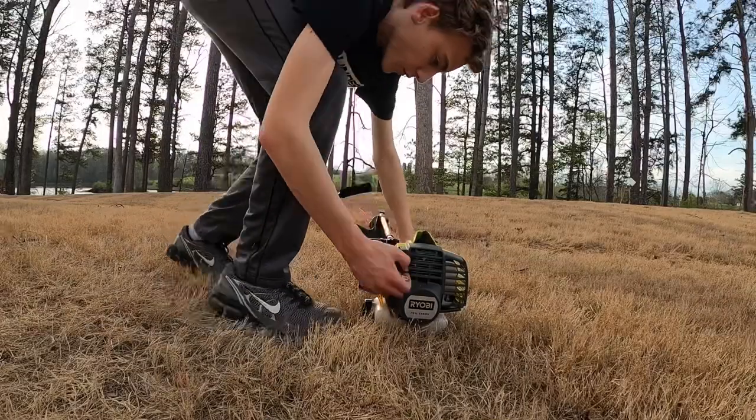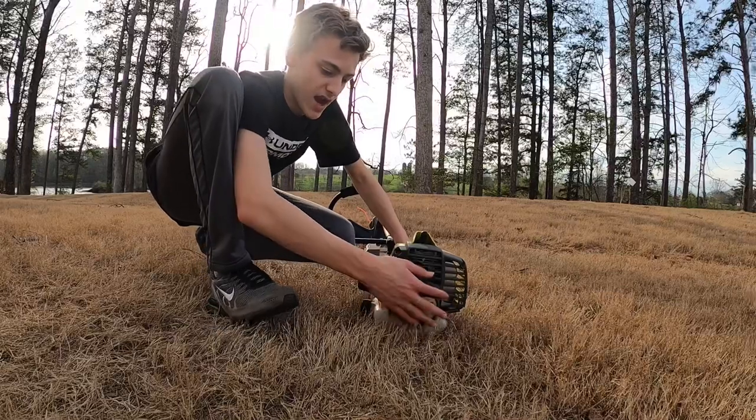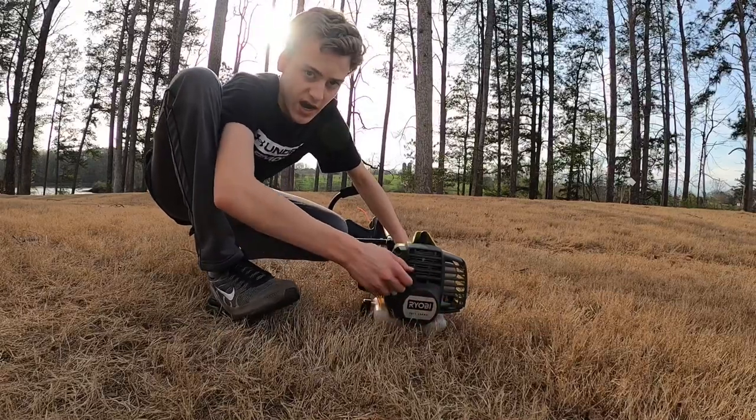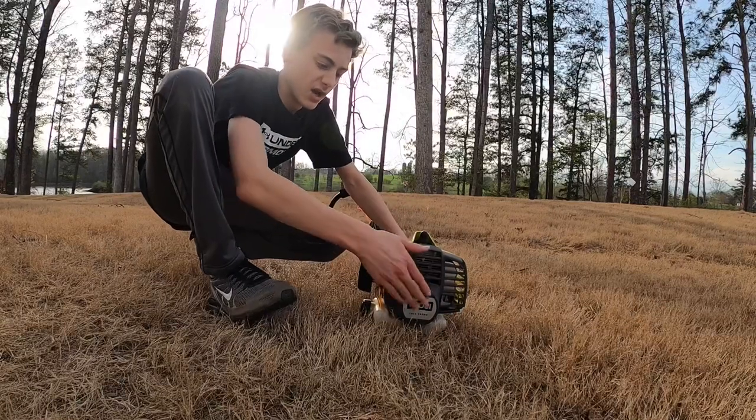So you hold the throttle just like the other one, and the starter handle is at the back. So I think you can tell it's a full crank. A half crank engine will have the starter handle like in the middle. So this is behind the housing.